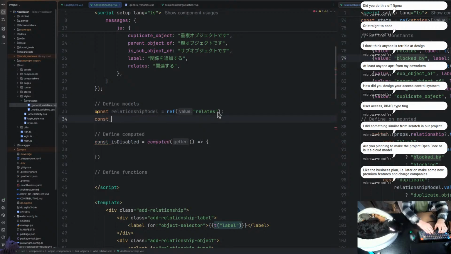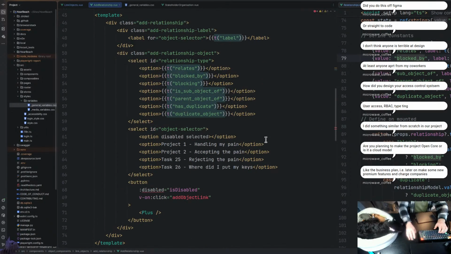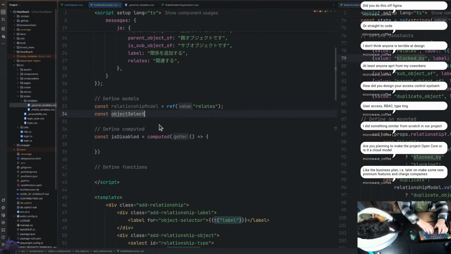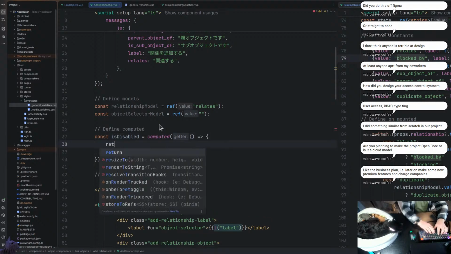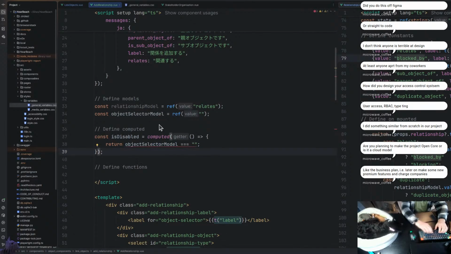And then const object selector model, like that. So is disabled, that's going to return object selector model equals, and it's just going to be that. That's it. Now it's going to throw up, because we've got to go dot value.